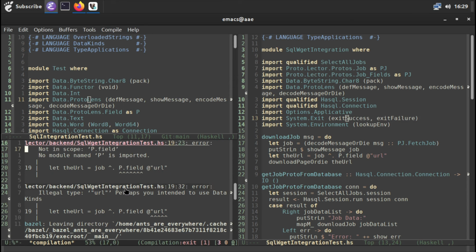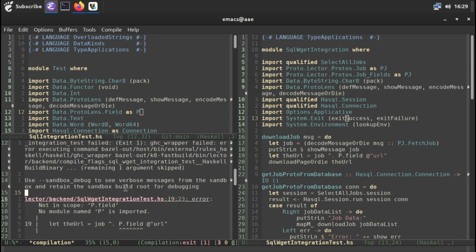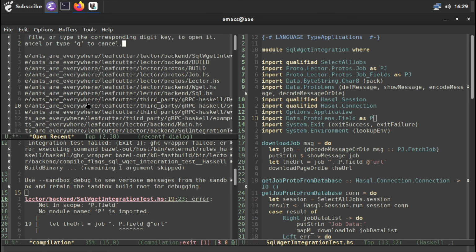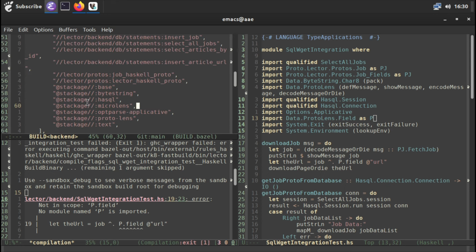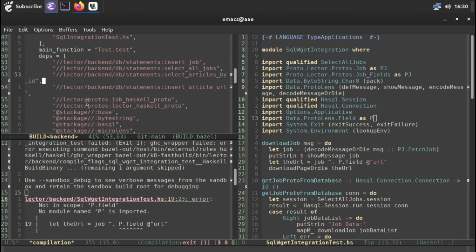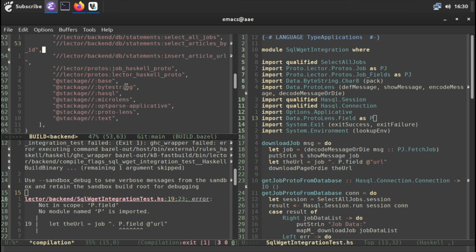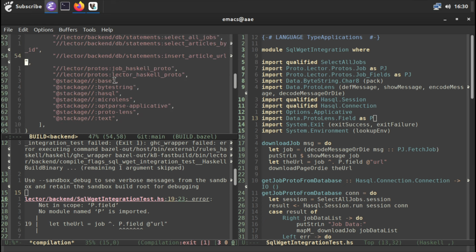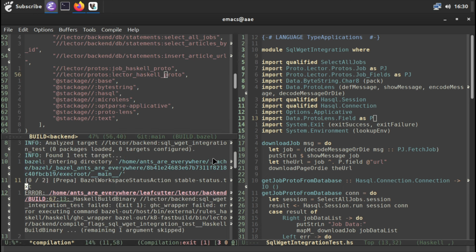Okay, so we have this p field that it doesn't like. So I need to import protolens field. And possibly that's another thing I need to import separately. So let's take a look. I kind of like that protolens, if we're going to have a package, it's not a bunch of separate packages that I have to import. Although it would be nice, I think, to have finer granularity on the import itself.